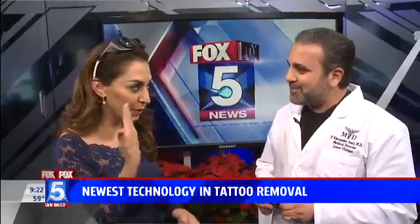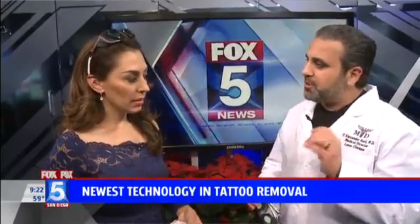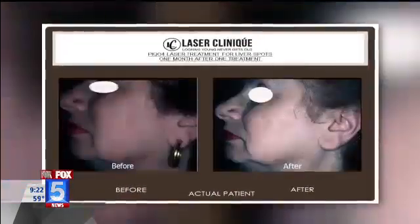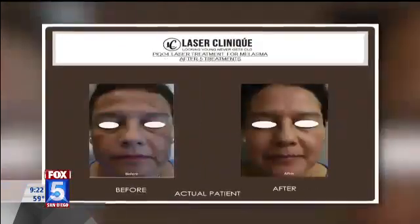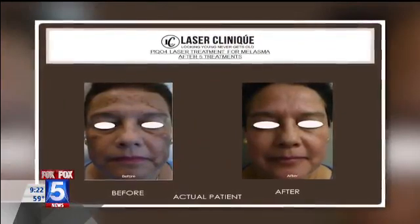This isn't just for tattoos either. Ladies, you know those little dark spots? You can get rid of those. We can also address pigmentary issues such as dark spots, liver spots, and birthmarks. Look at those hands — pretty remarkable. Those spots are gone in one session. And melasma, which is the Achilles heel of dermatology — this has proven to become very effective in addressing even melasma.